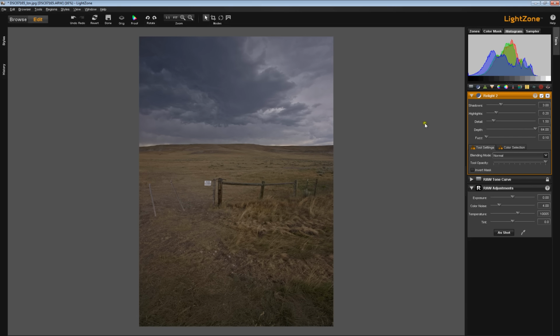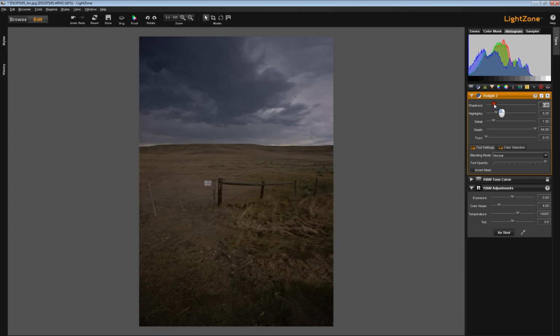are interested in neutralizing the tool, I'm going to move these sliders around to get to some somewhat neutral positions. In the shadows, I'm moving down to 1.1. In the highlights, I'm moving down to 0.10.